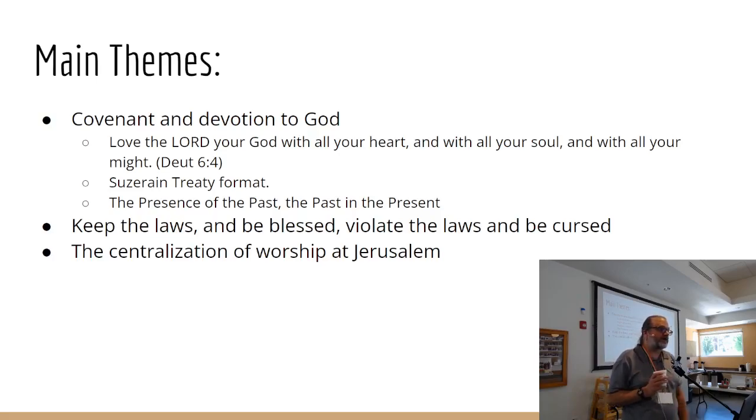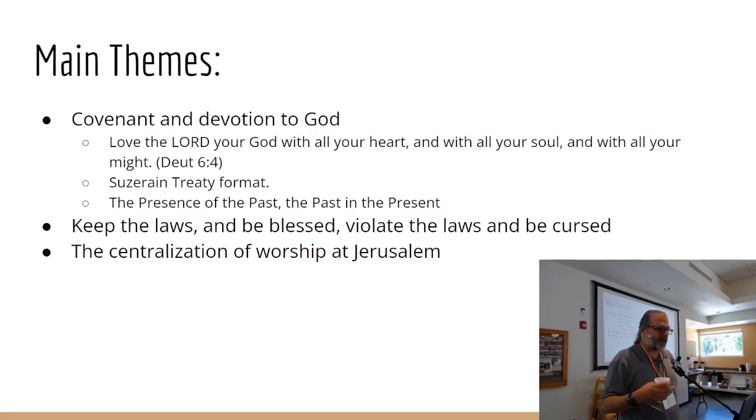Interestingly enough, there are differences, which is, again, why we think this is a different tradition, because their reminiscence of what happened in the wilderness is slightly different than what we saw in the other parts of the text. We'll talk about some of those. The main things are covenant and devotion to God. Keep the covenant. Again, this is a new generation. Make the covenant like the old generation did, and keep it. Main theme: keep the covenant.